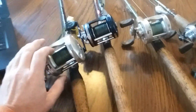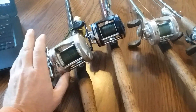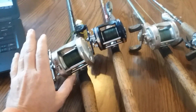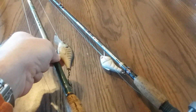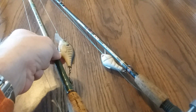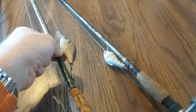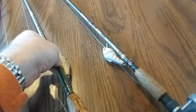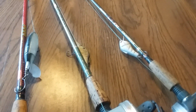With having such a large line capacity on these reels, I'm able to do something I call long line trolling. I can go over 100 yards back with baits like this crankbait here, troll nice and slow, and hook into some awesome fish that I could no way possibly catch using a traditional spool size reel.